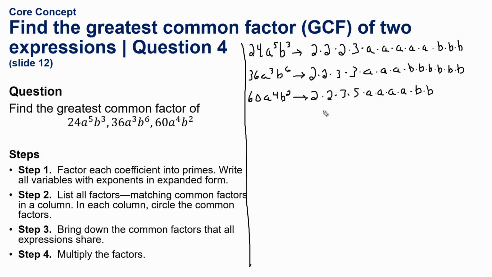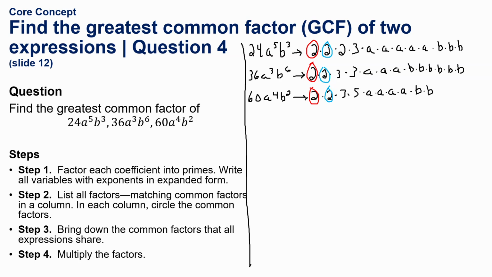So I see 1, 2 that appears in all the lists. So 2, 2, and 2. That's 1, 2. I then see a second 2, right? So I see a 2 here, a 2 here, and a 2 here. Remember, the number has to appear in all lists. I then have a third 2, but do you notice how this third 2 is not matched up with 36 and 60? There's no third 2, so that 2 is uncovered.